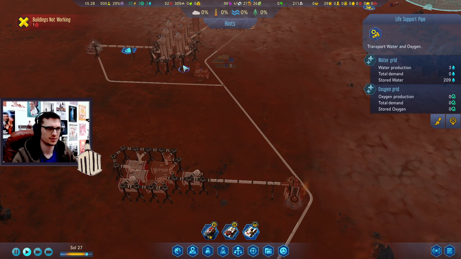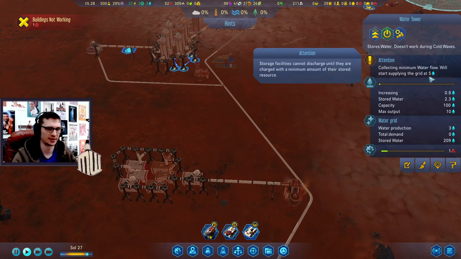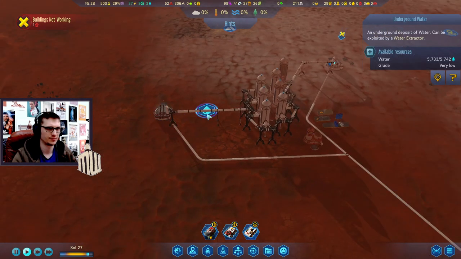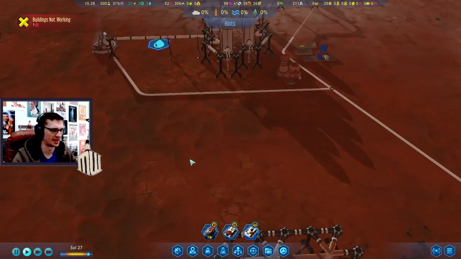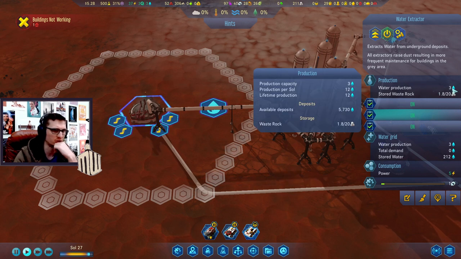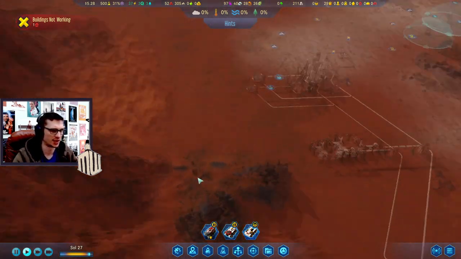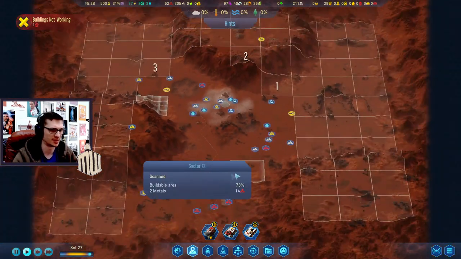What is this one? There was an attention somewhere. Collecting minimum water flow will start supplying the grid at 5. Water production is 3. I'm not understanding how the water system works. I'm not getting this at all. So why is the water production 3? Production per soul is 12. So what, we need more water? Does that mean I need another plant somewhere else? Or can I just put multiple plants on this underground water, but then the water grade is very low, so I need more water basically.